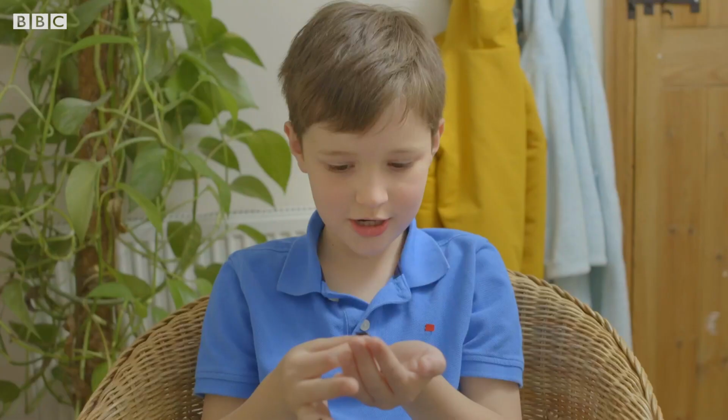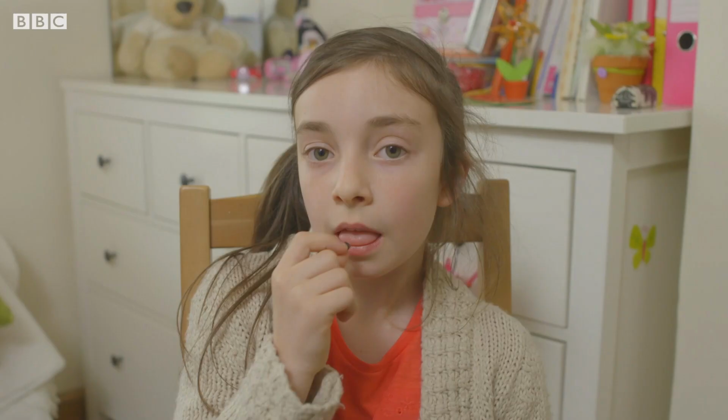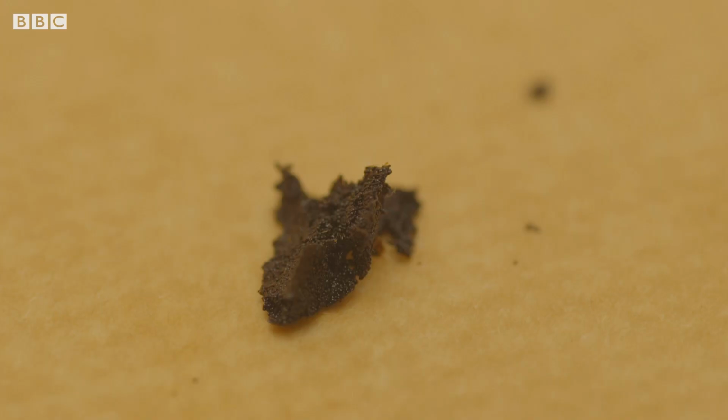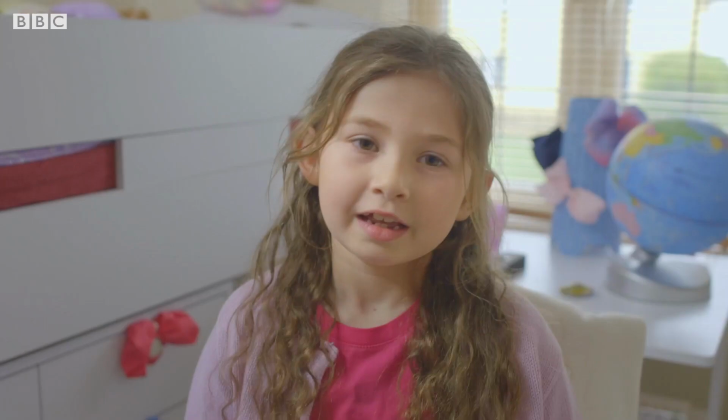What's that? I'm not sure what it is. It looks like the inside of a raisin. It's not a raisin. It looks like soil. And it's not soil either. It doesn't really taste of anything. I don't really like it that much. It doesn't have that much flavour. Oh, dear. It's a bit like vanilla. That's right, it's vanilla seeds. If it was cooked with other stuff in the food, I think I would like it more.